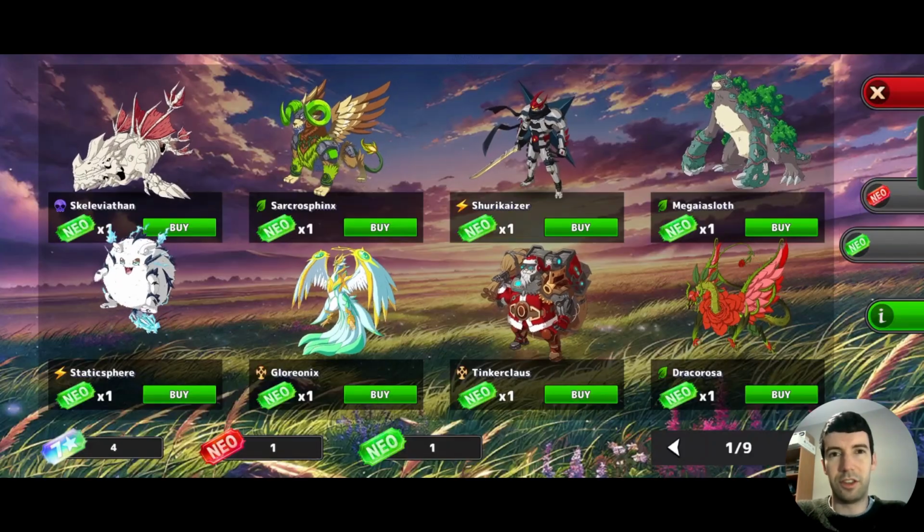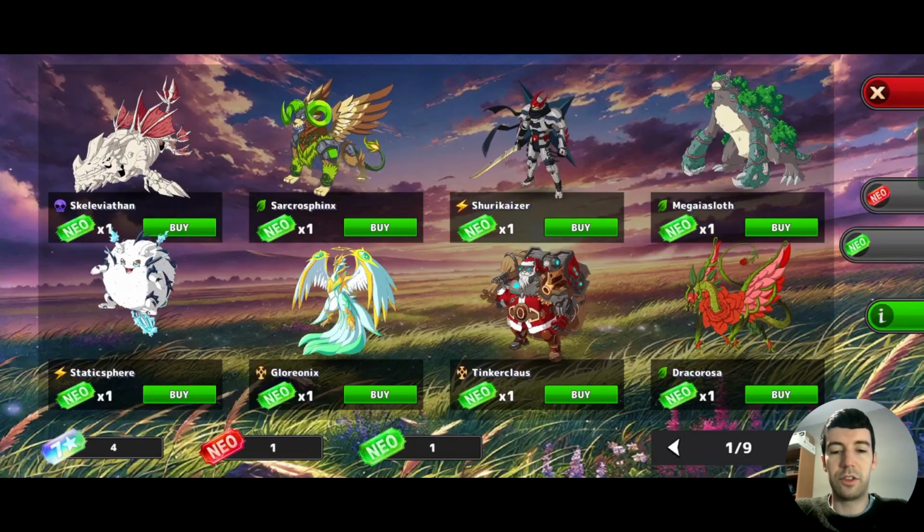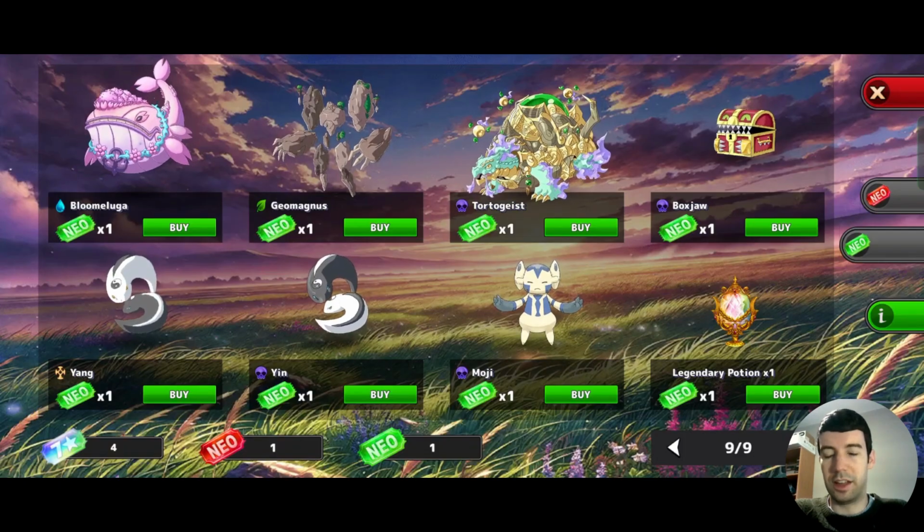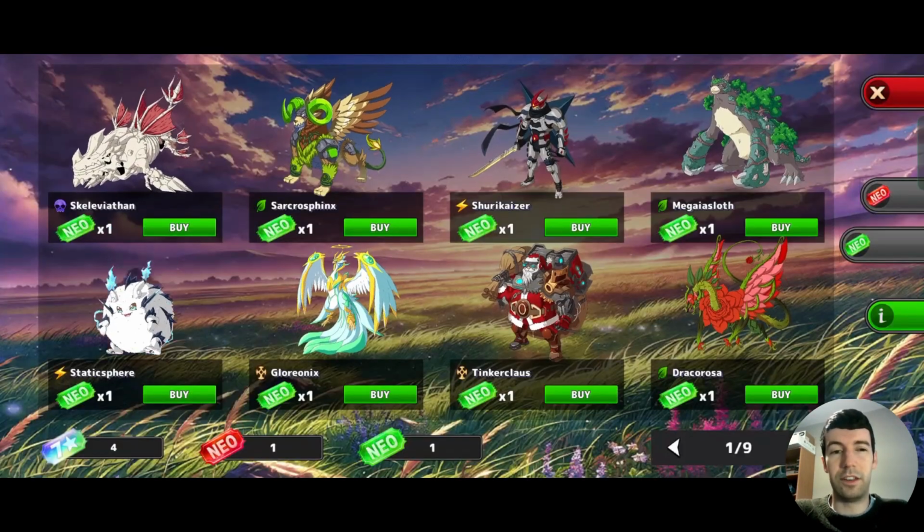Moving on to legendaries, there's a stupidly large number of options. The differences here between last year are the first page and the last page. Other than that, it's all the same. The advice remains basically the same.